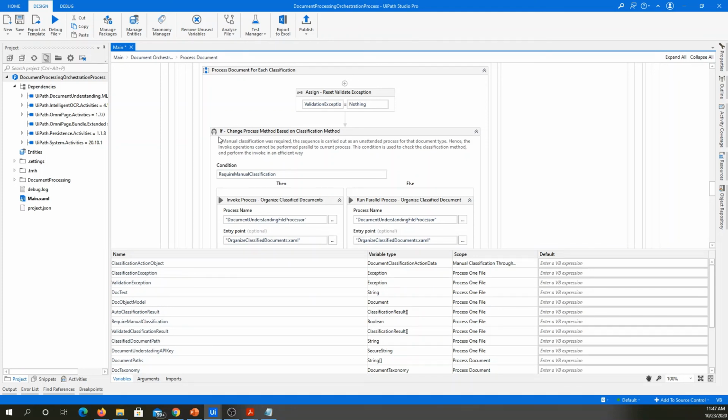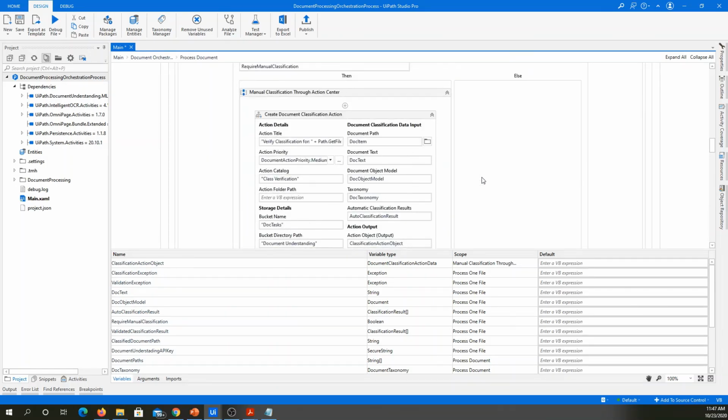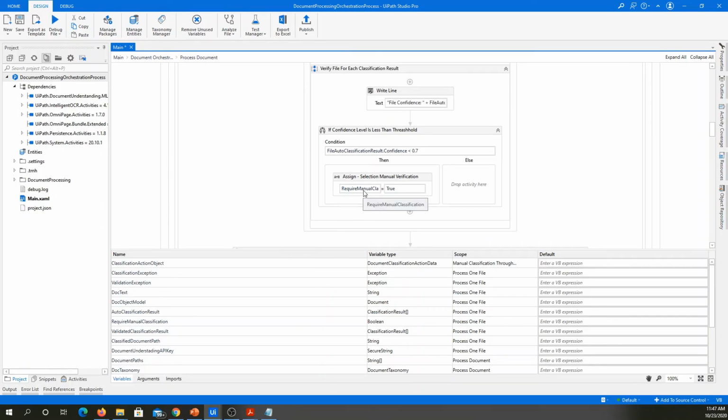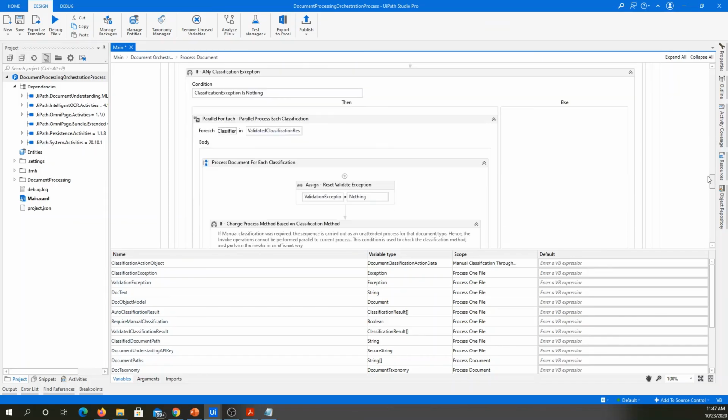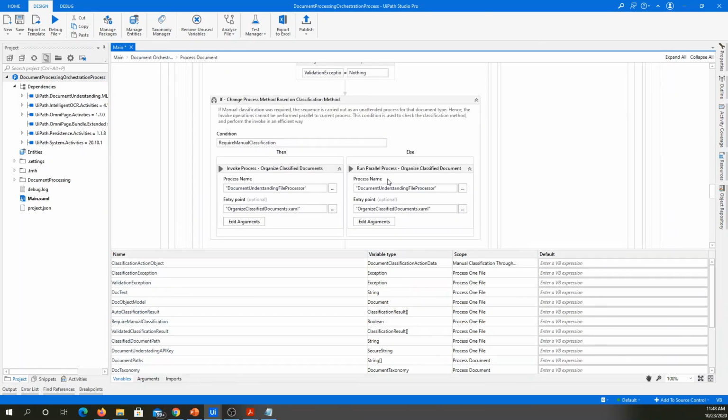That's why I'm using an if condition over here, checking whether for this particular document we had requested manual verification or not. This variable was assigned to true on the top over here. So if it was false, that means if it got verified automatically, then we will execute the process parallelly to improve the efficiency of the process, because those things can be handled separate from this particular process.